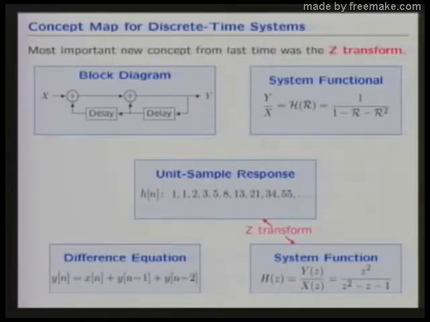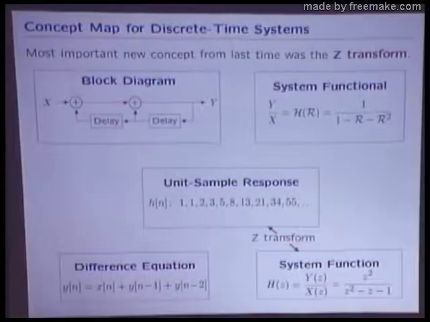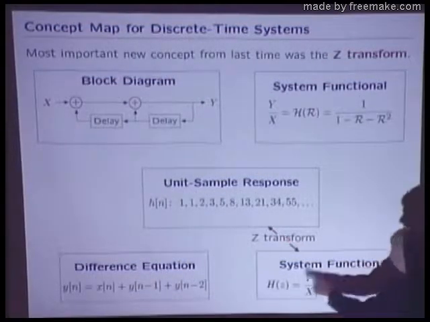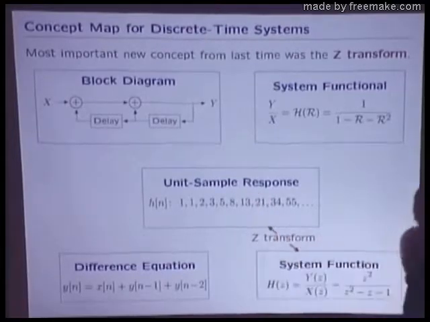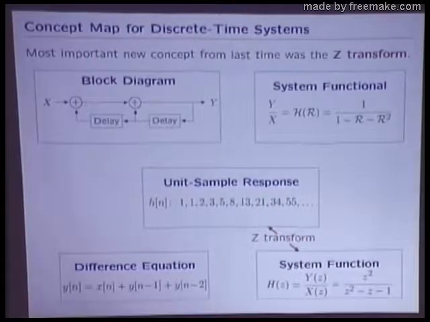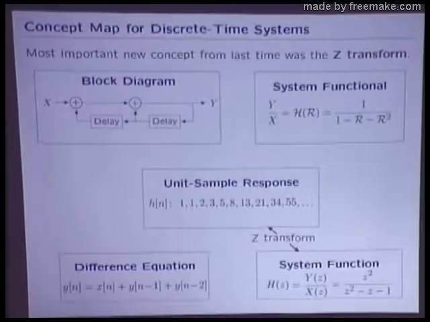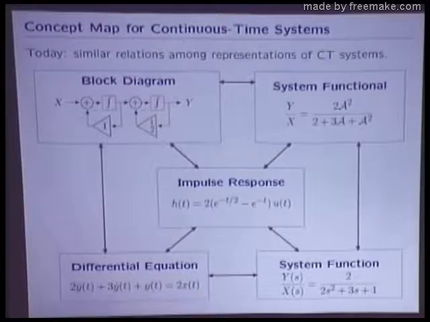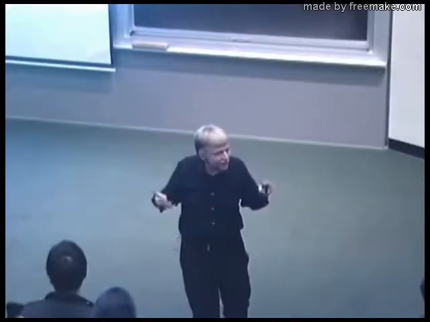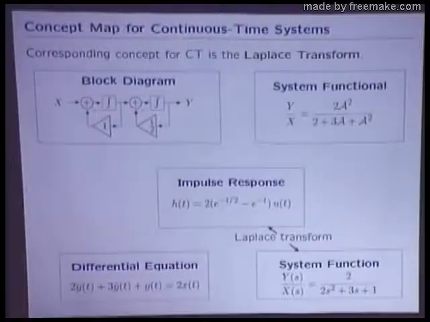The new thing from last time was this idea of a Z transform, which formally is the link between a system function, a function of Z, and a unit sample response, a function of n. We showed last time that because we already understand a whole lot of these other connections, that connection is very straightforward. What we're going to do today is precisely the same thing for CT. The boxes barely changed. You should see the relationship immediately between the former set of boxes and this set of boxes. And we'll do a very similar thing.